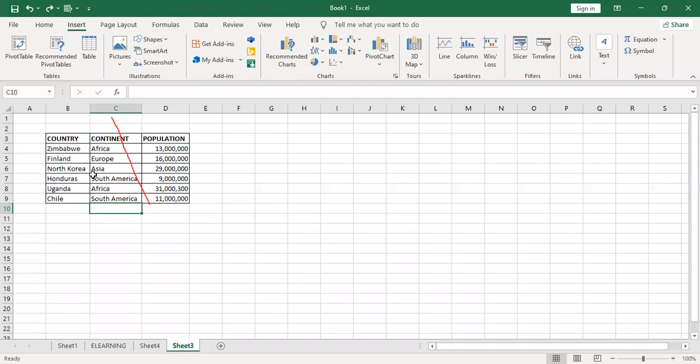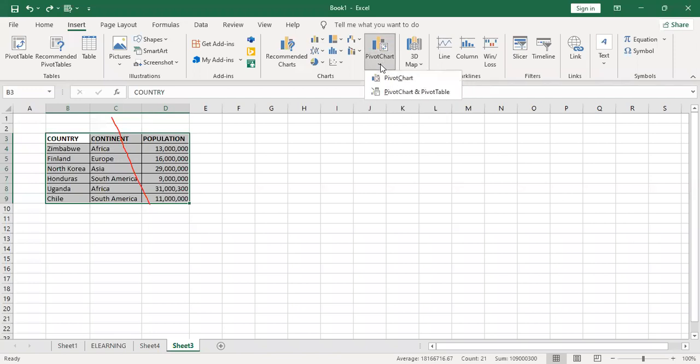Hello? Yes, sir. Now highlight everything from country, continent, population. That is the first thing you have to do. Highlighted. Now click on the insert tab. You have file, home, but what? Insert. Now when you click on insert, somewhere here you have charts. Now move around these charts. You have recommended charts, go to the next. Then somewhere here you have the pivot chart. You click on that drop down of pivot chart. And then you select pivot chart and the table.